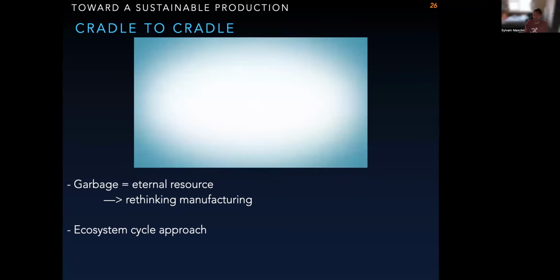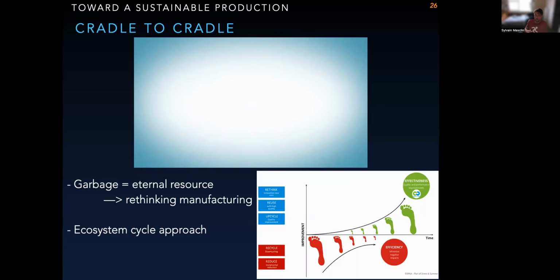So with that, we really want to rethink our production system, and not only focus on recycle and reduce, which work pretty well on efficiency, but we can be more effective if we rethink the way we make our product. We need to rethink the way that we make our products so they are easier to dispose of. We need to rethink our products so they are easier to be reused by someone else, that they have another purpose, or they can be sold, they can be traded easily to someone else. We need to rethink our products so we can also increase the upcycling.